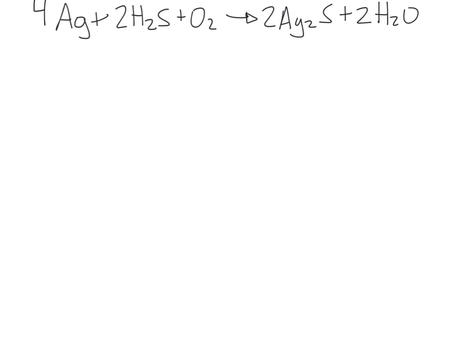So now remember, this is a stoichiometry question, so we are going to have to give you a little bit more info. So that last line of the question reads, how many molecules of hydrogen sulfide react with 1.7 moles of silver? So all I'm going to do is underline what the question is giving me information about. It's telling me that I have 1.7 moles of silver. So it's giving me information about silver. What is it giving me? It's giving me number of moles.